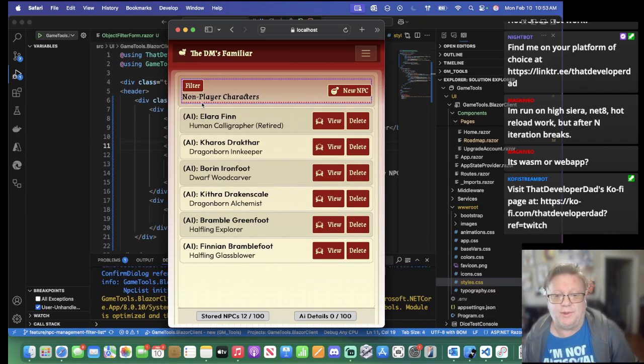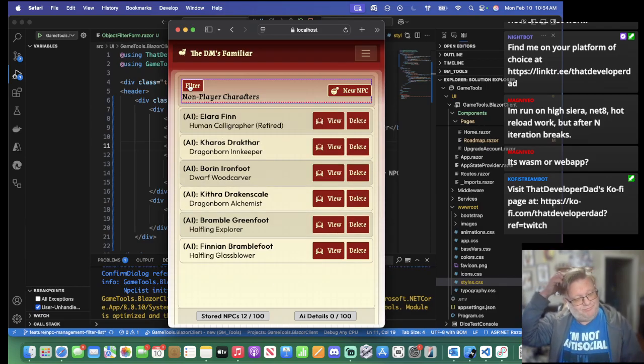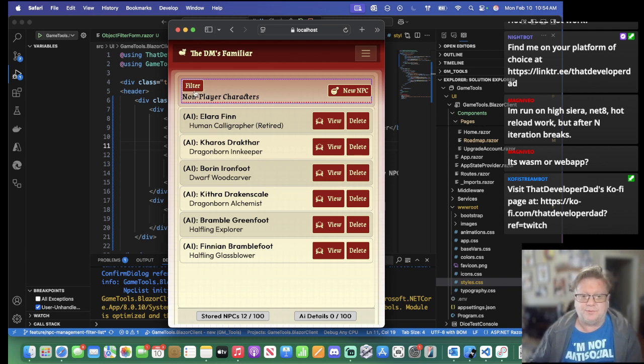Okay, so that's not what I wanted to have happen, but our toggling is working beautifully. And I like that a lot. Now, some to-dos. I want to replace the word filter with an icon. I want the filter and the non-player characters label tucked up next to each other, maybe with just like a quarter of an EM of padding or margin between the two.